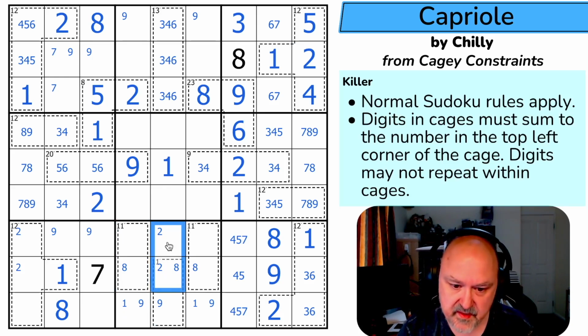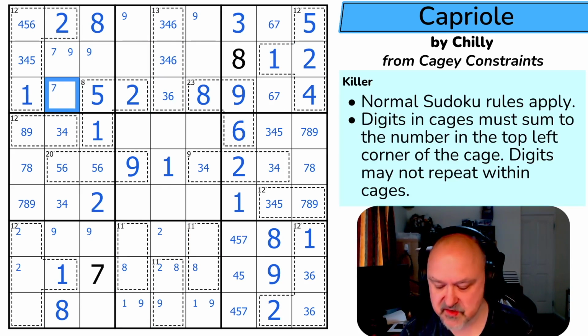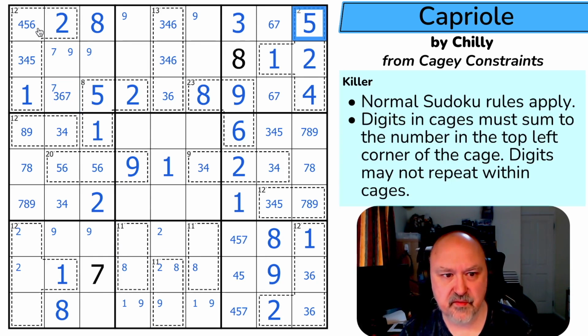That 2 logic was gorgeous, forcing this up to 3, 4, 6. The 4 looks back saying that's not the 4, so this is 3, 6, or 7. The 5 looks back saying that's not the 5. That was stunning.